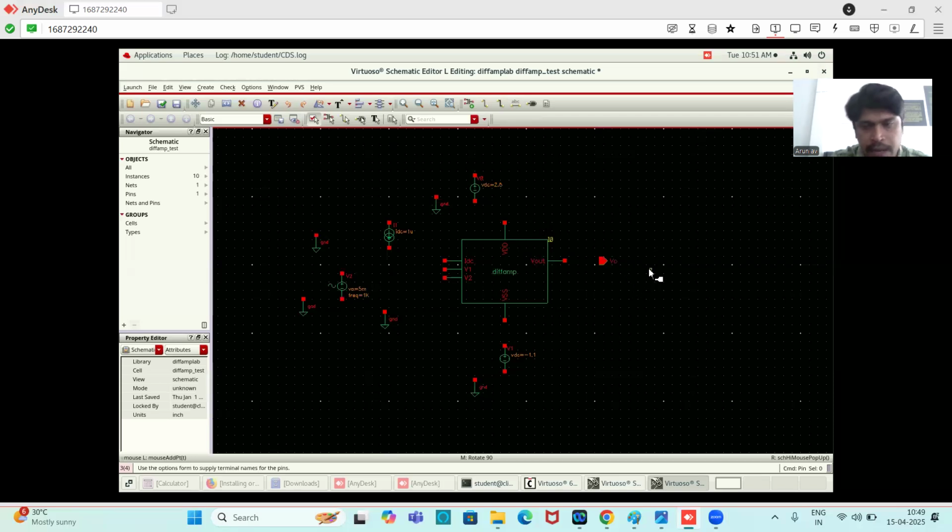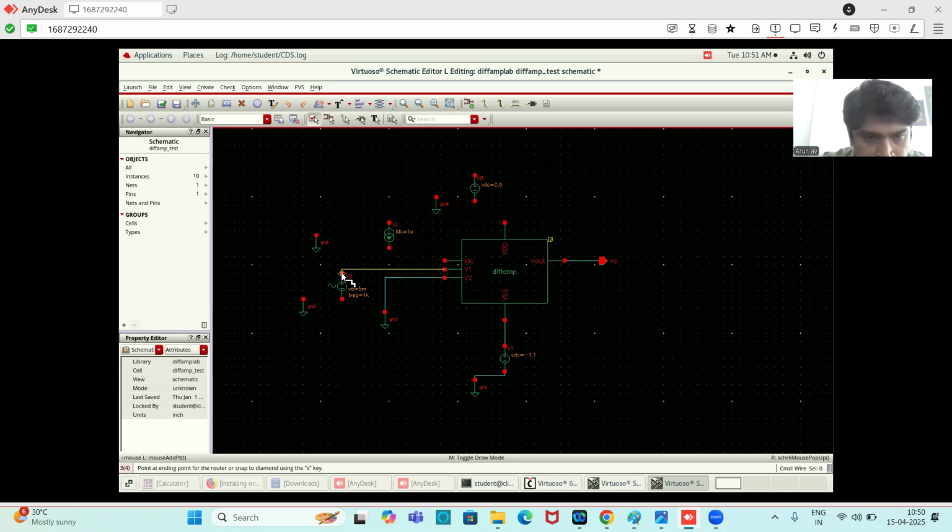Now we need to give the connections. For that, type W. This is connected here. VSS, VSS to ground. Then V2, V2 to ground.